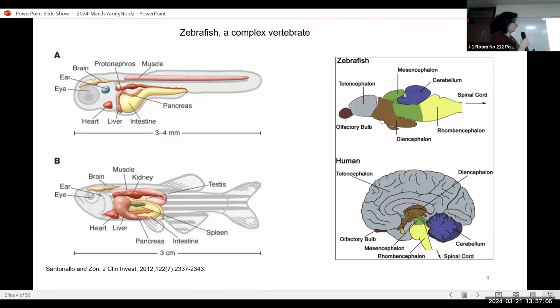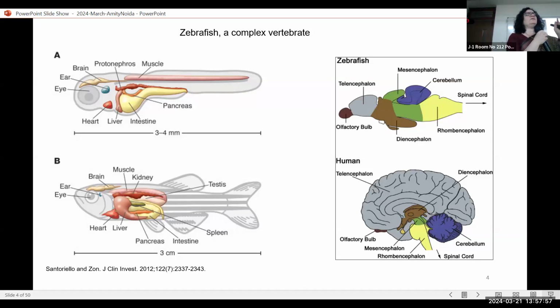So, if you want to use it as a model, is it comparable to humans? Let's look at all the organs that are placed here. This is a larval stage, and this is an adult stage, right? The adult is only around 3 to 4 centimeters long. And in the larval stage itself, by 2 days, all the organs in the animal have been placed in the right places, and the developmental processes have gone on. Your patterning has begun. After around 2 days or so, all you see is the elaboration of these organs. They grow in size, they become more complex with time. But in the first 24 to 48 hours, all the systems that will exist in the adult are already determined.